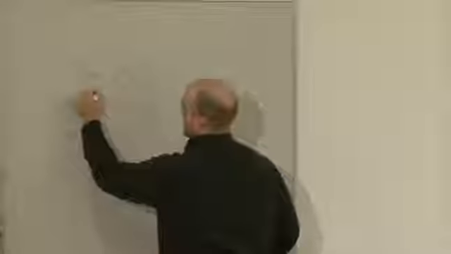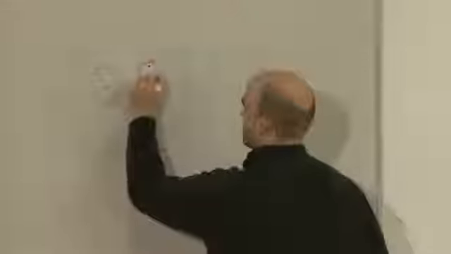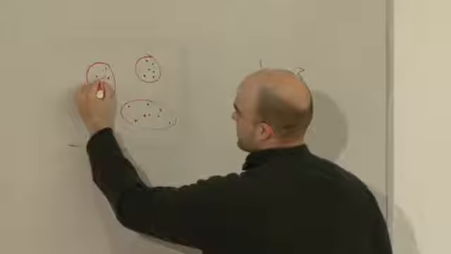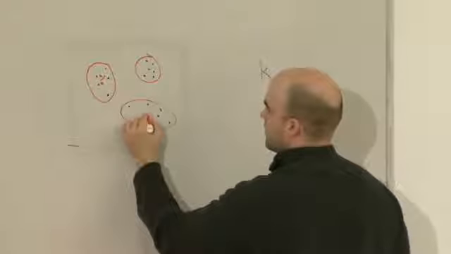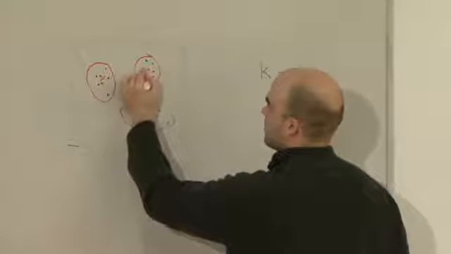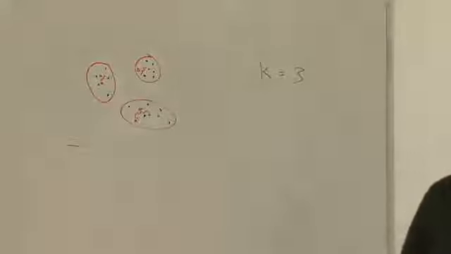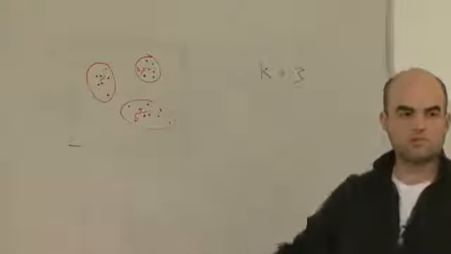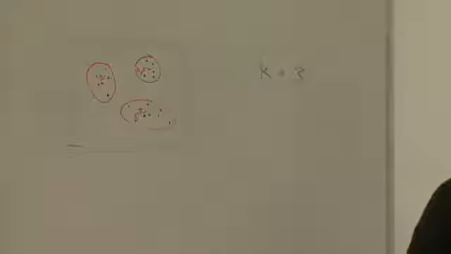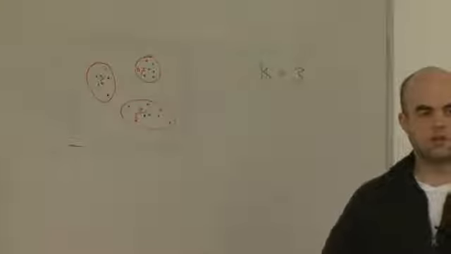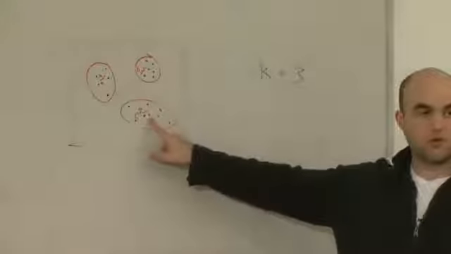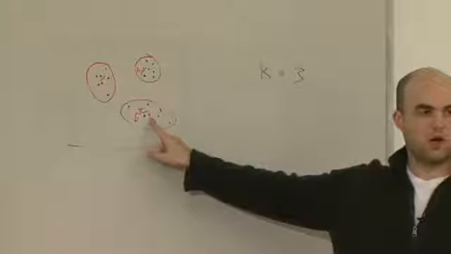And then we're going to update our centroid for each of these clusters. There's going to be a distance that the centroid moves each time we update it. So in this case, the centroid moved quite a bit, right? Then we're going to find the maximum distance that the centroid moved. If it's below a certain cutoff value, then we say I've got a good enough clustering. If it's above a certain cutoff value, then I'm going to say this centroid moved quite a bit for this cluster, right? So I'm going to try another iteration.